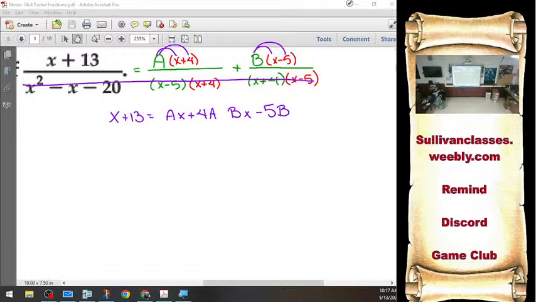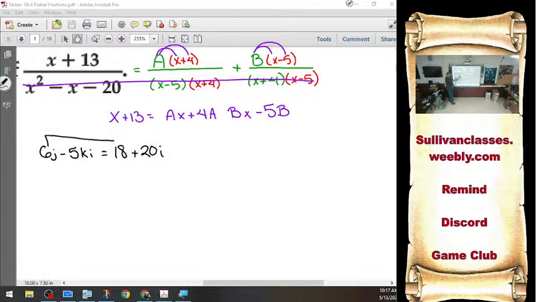Okay. X stuff has to be X stuff. Constant stuff has to be constant stuff. Right? We first saw this with, it was like 6j minus 5ki equals 18 plus 20i. It was the first time we saw this. And they said, solve for j and k. You're like, but how?